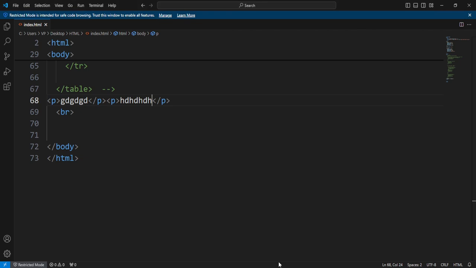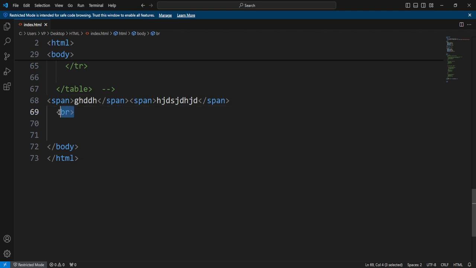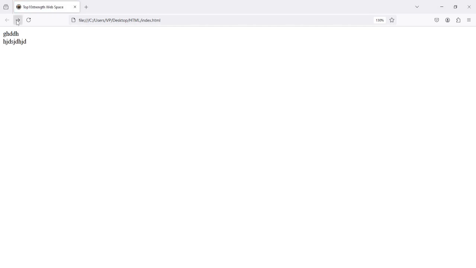But there are some elements that never jump line, like span. We have not talked about this yet, but we will still talk about it. I'm just trying to show you this. When you write something inside this span, you can see they are all joined together. So for it to break the line, you have to use this break br. When we put it there in the middle of all this, it's going to break the line. Let me show you how it works. Can you see the break? We can see the separate span elements.